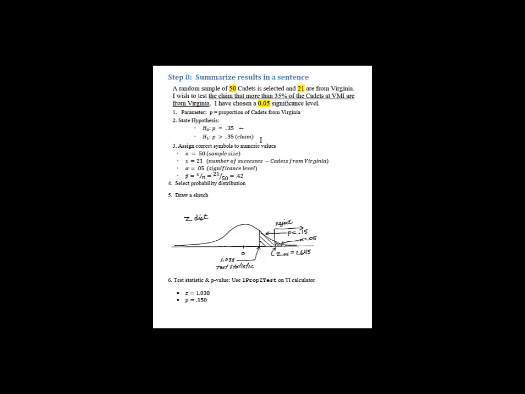So finally, I can make my summary statement now. And to do it, it's really simple. I go back and I look at, did my data support the claim or not? Well, there's the data. Based on the data, I failed to reject my null hypothesis. So my data is pointing here to H0. My claim, however, was down here, that p was greater than 0.35. Well, the data does not support the claim.